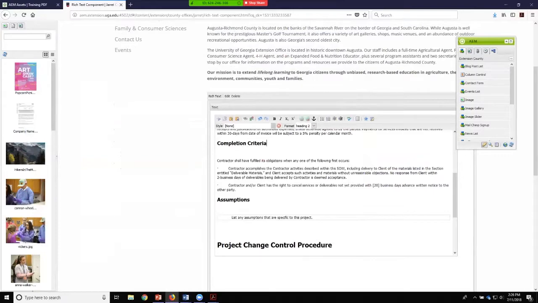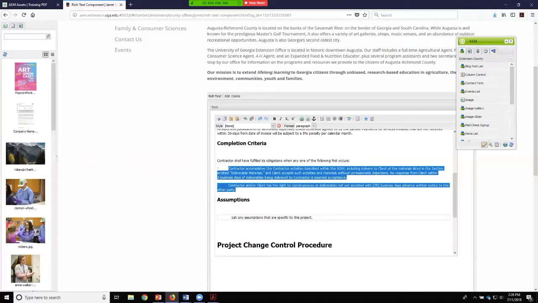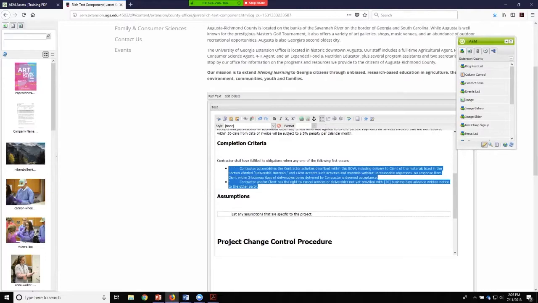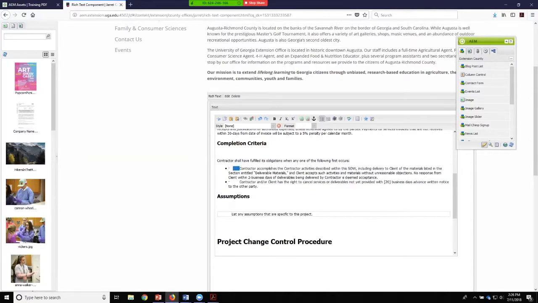But when we go here and we click in here, it's still a paragraph format. And here we do have the option to have a bulleted list. So I'm going to highlight those 2 bullets, and I'm going to hit this bullet. And then I am just going to delete these spaces.